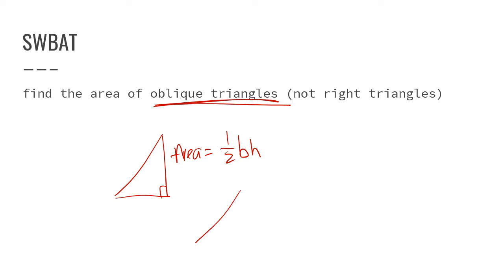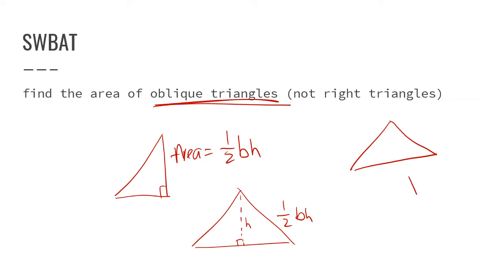Because the area of a right triangle, if you remember, is 1/2 base times height. Or if you have a triangle where they give you the height, and the height is always the side that makes a 90-degree angle, you would still use the same formula, right? But what can you do if you have an oblique triangle just like this, where this is not a right triangle, and you want to find the area? You don't have a height. So this video is going to answer that question.